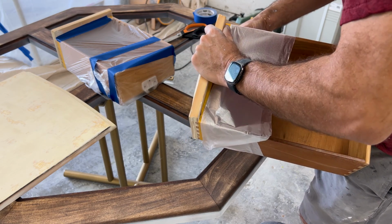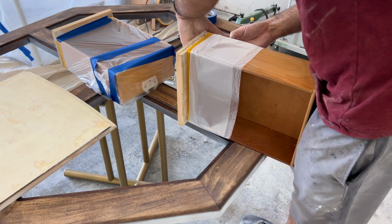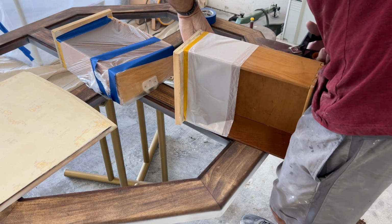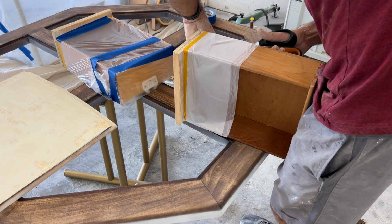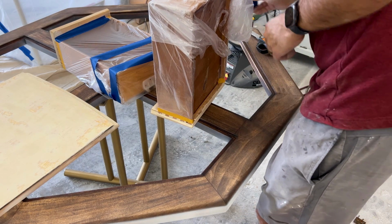So just a little quick tutorial on my masking here. With drawer boxes, it's pretty straightforward. I just take a piece of pre-taped plastic, cut it. I don't really worry about the bottom. I just wrap it up, tape it, and it's good.